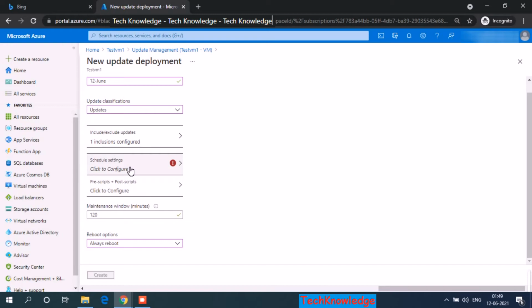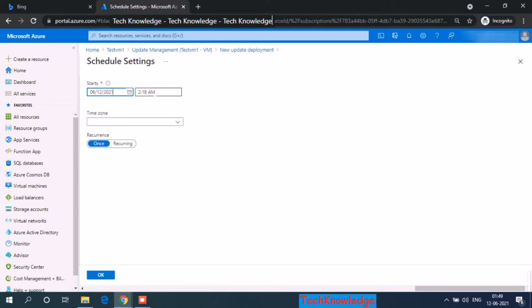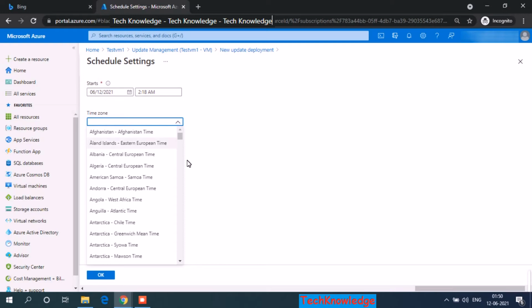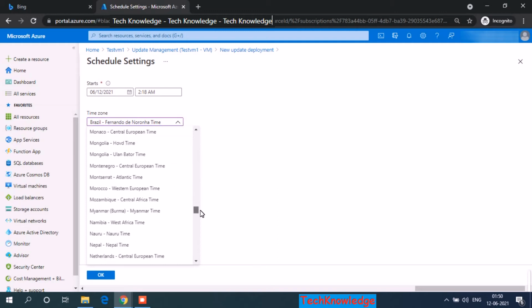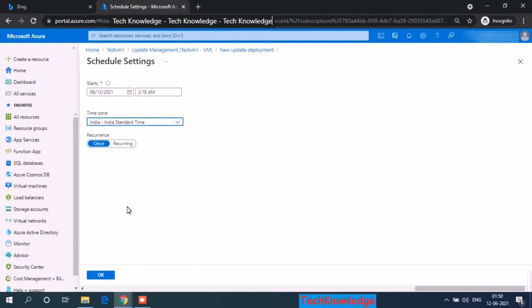Under schedule settings, it allows me to choose the time. Right now it's 1:50, and my current location is India, so let's select India, and the time I'm choosing is 1:55.